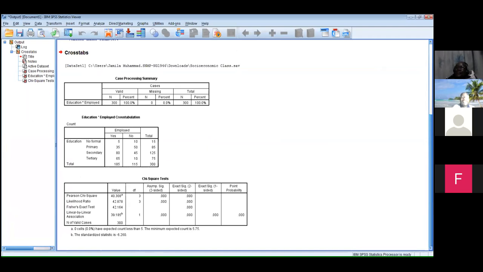So can we see it now? Can you see the linear by linear association, 39.185? That is the result we get in that place. And the degree of freedom, for Pearson chi-square and likelihood ratio, it will tell you the degree of freedom is 3 for the same data, which is actually 3. But for the trend, the degree of freedom is always 1. Can you see? 1. And you look at the chi-square, 39.1 something. Why, sir? Why is it 1?